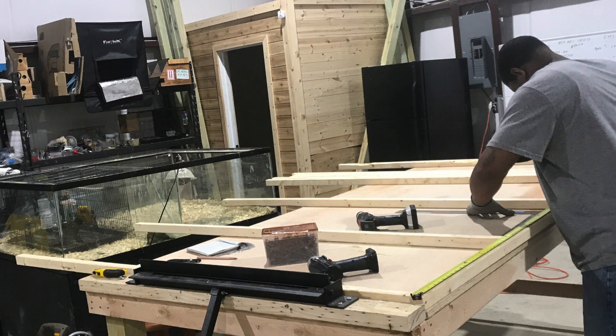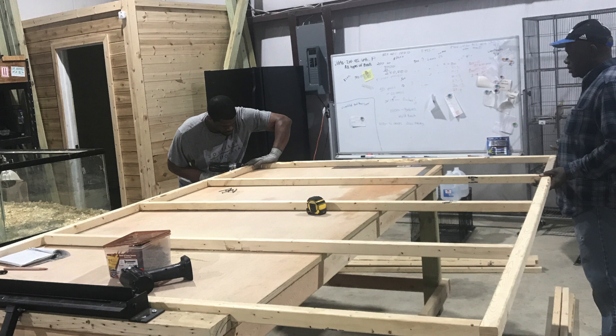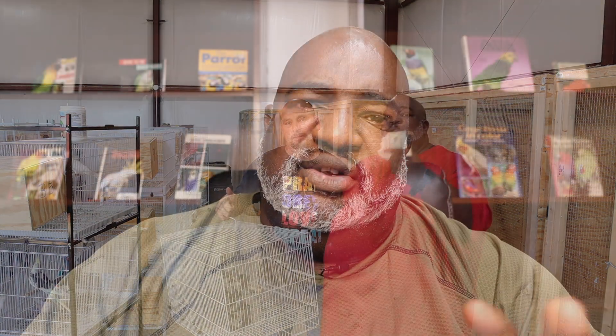In future videos I'll show you the financial side — the costs to maintain something like this. You can put one of these aviaries in your garage or backyard, and really take care of these birds to a point where you can not only cover their feed costs but have a little extra. I've actually put together a video on the numbers and cents of breeding zebra finches — what you can expect in return and what you'll spend in different areas.